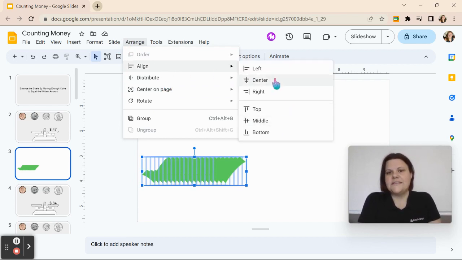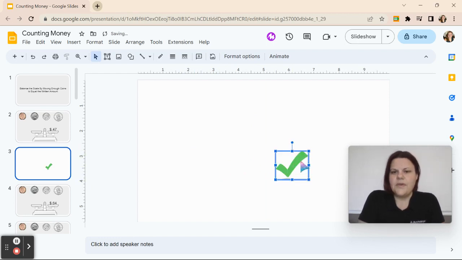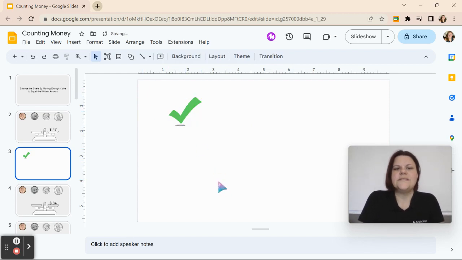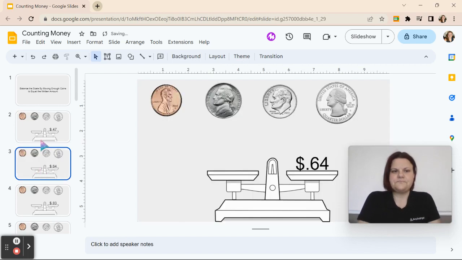What matters is that you align them in the center so that they stack on top of one another. So now the students can come up to the board and drag and drop their choice as many times as they would like to.